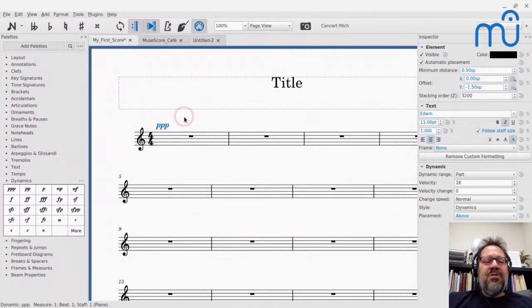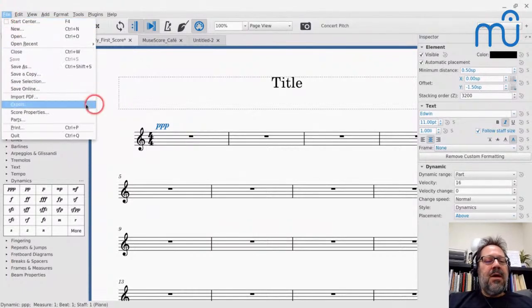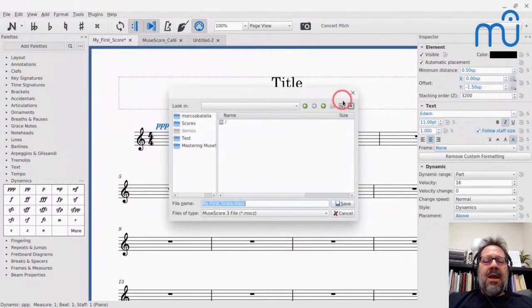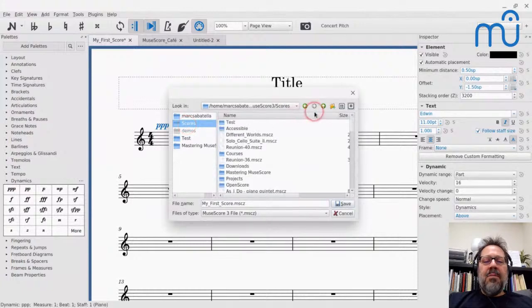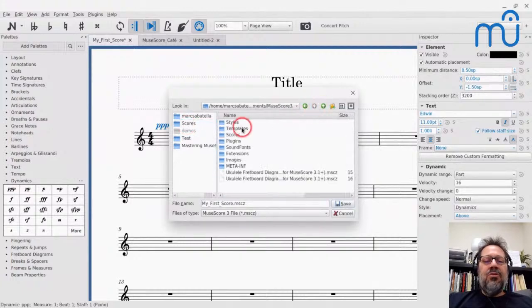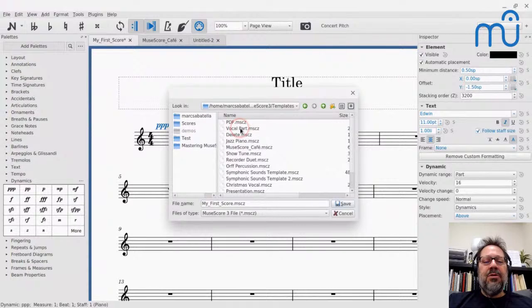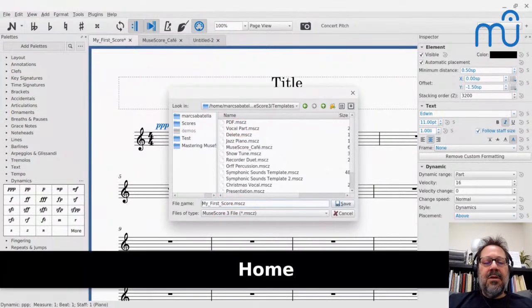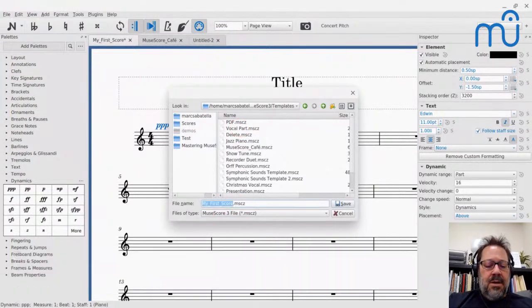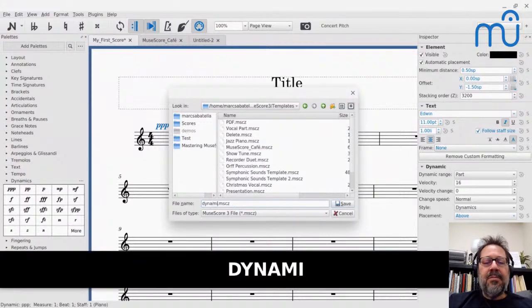So what I can do now is, here's a score that's set up the way I want. And now what I can do is say, instead of saving a style, I'm going to save this score, save as, and I'm going to go not to my scores folder, but up a level to my templates folder, and I'll call it Dynamics Above.